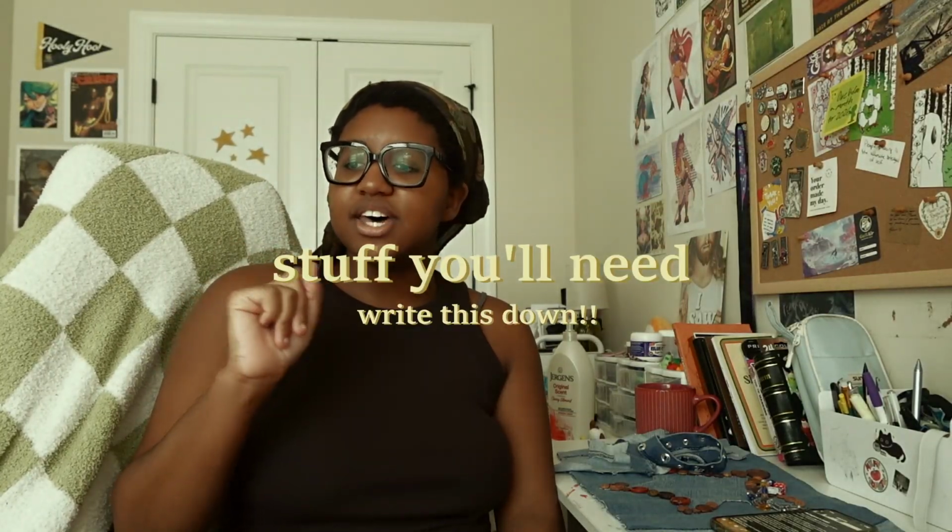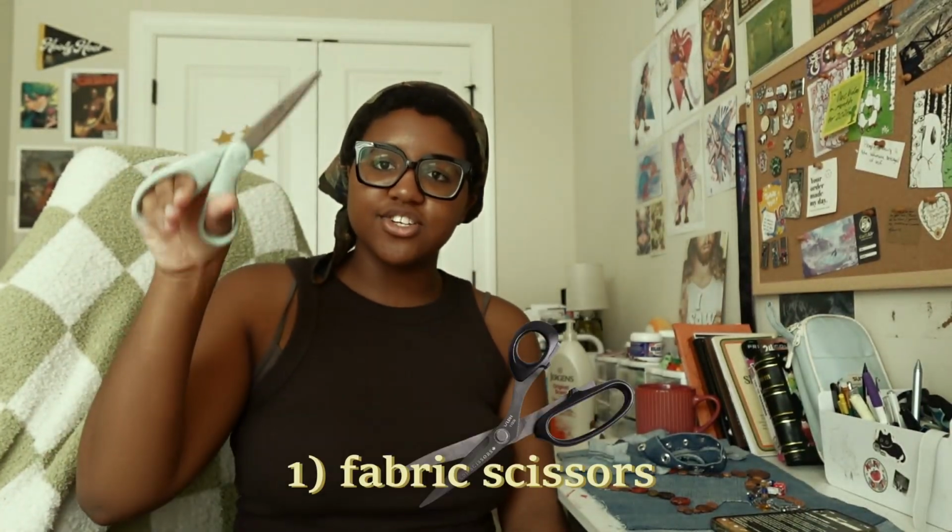So let's get started. We are first going to go through the toolkit itself, all the stuff that you will need to start upcycling. There are some things that I have that you don't really need, but if you have them, it will make your life easier. So I'll be sure to mention which stuff is a necessity and which stuff you can get if you want. So with that, we will start with fabric scissors.